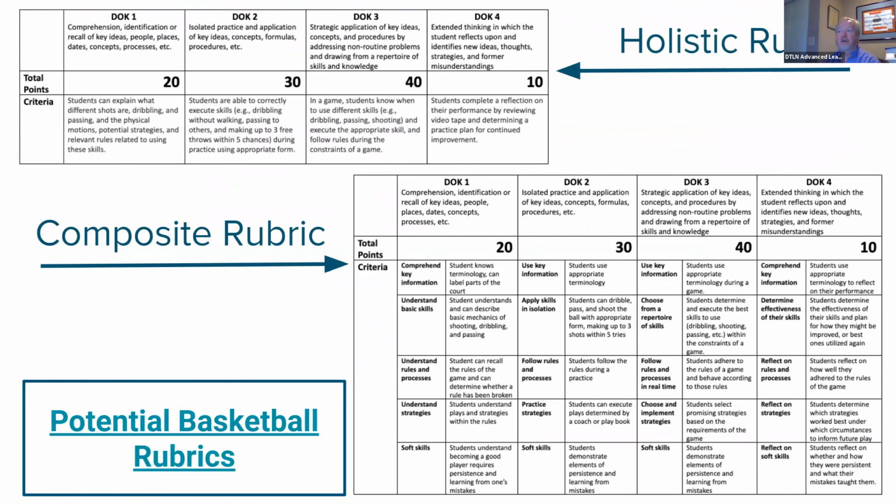So I showed you the basketball learning progression, but you can take that and then turn that into some kind of a rubric. So hopefully you can read this. If not, it's downloadable from the agenda. There are two different ways to do rubrics. One is to just give a general score or impression for a category. And the other is to break the category down into discrete ideas, and that's called a composite rubric. So you see both of those here.